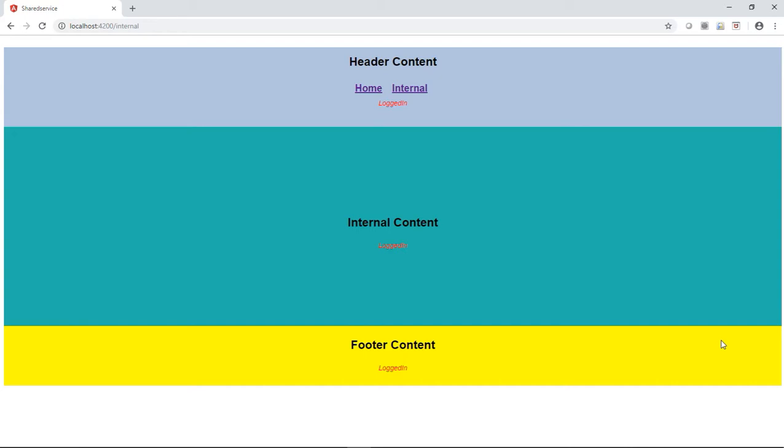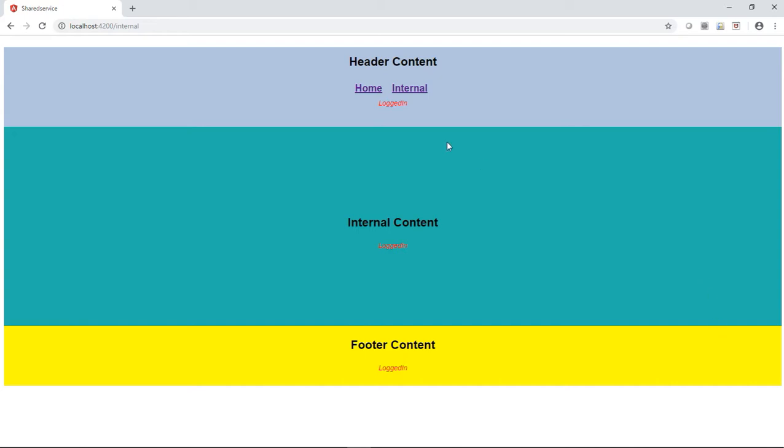First of all, there's the life cycle of the objects which appear in the center of the page in the router outlet. They get instantiated, destroyed, instantiated, destroyed as you navigate through the router links. So this is going to demonstrate how you can use a shared service communicating between components on a single page application when a router link is clicked and a router component template gets instantiated and rendered in the center page, and how you can use a shared service to then broadcast out information to the other components. And I'm using the simple simulated example of logging in.